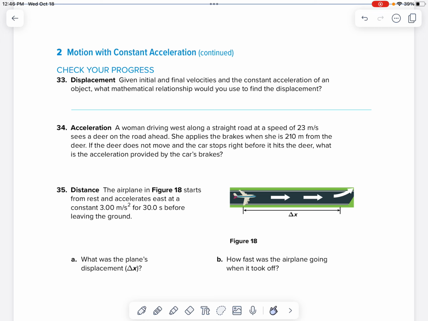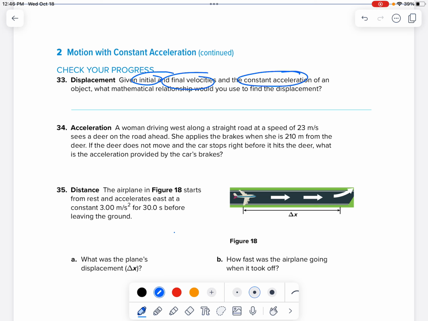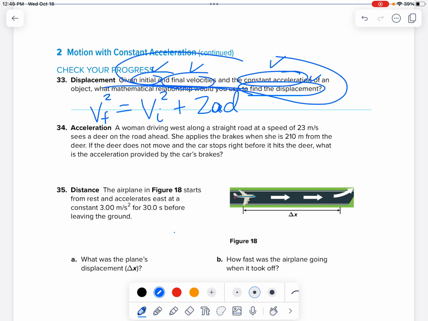So again, if you are given the initial and final velocities and acceleration, what would you do to find the distance? Again, you look for these 4 variables, and the formula that has those 4 variables is what you would choose, and we just did that. We used the final velocity, we used the initial velocity, and we used the acceleration and the distance. Okay, so let the variables lead you to the correct formula.